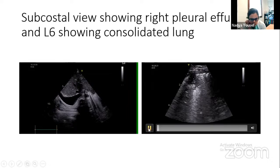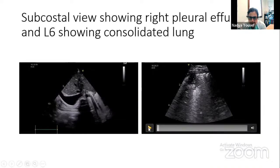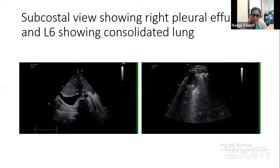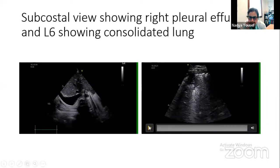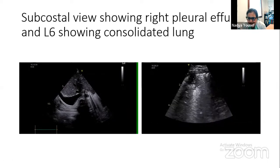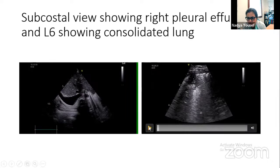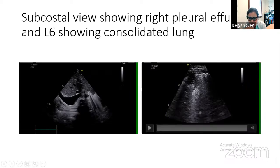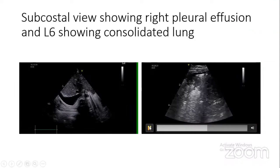Maybe if we had seen the clip, it would also be easier for us to see. But in any case, the question is whether these hyperechoic areas are more the equivalent of bronchograms, or the opening up, let's say, of a consolidated lung tissue. And yeah, there is some shred sign though, Dr. Atnafou, when you see it goes down there on the left side of the screen when the clip moves. So there is some degree of shred sign that we don't see all the time. And this was done with a phased array probe, I suppose, which is why we're seeing this clip a bit differently. But it would be interesting to see how that follows up.